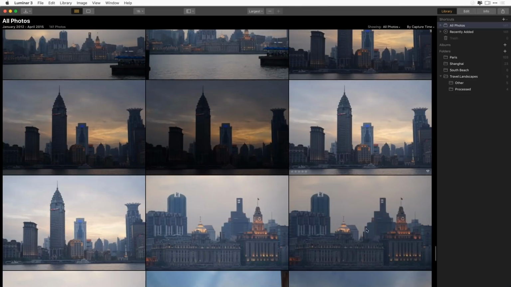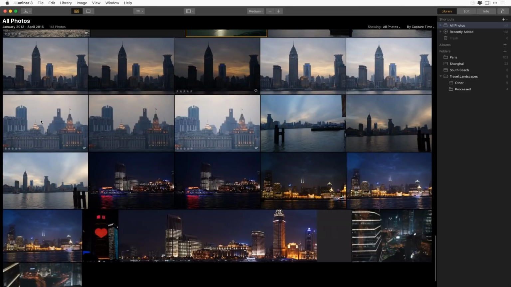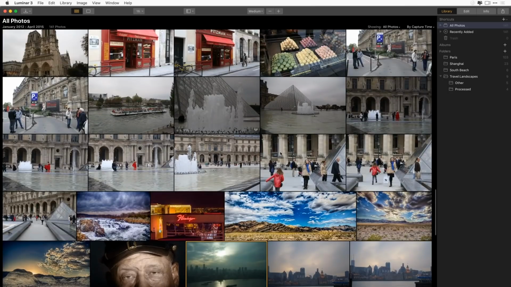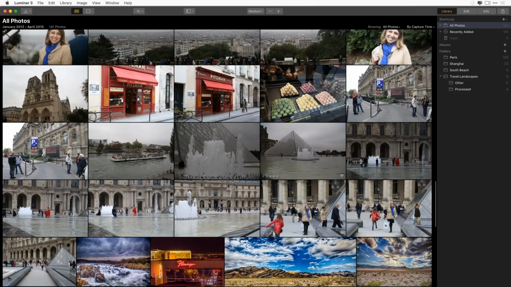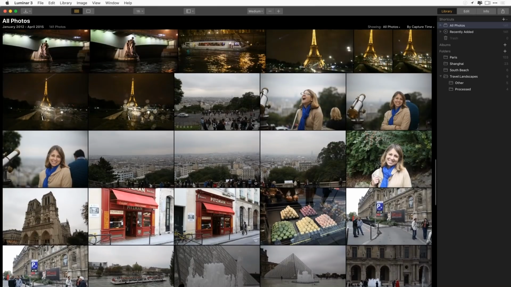I do want to point out one of the really nice things about the Luminar program is that the interface is very attractive. We don't waste a lot of space. In other words, you don't have black bars on top or bottom. It tries to organize the photos and use all of the real estate so it's aesthetically pleasing as you're looking at your images. It's also very easy to favorite and tag your images.